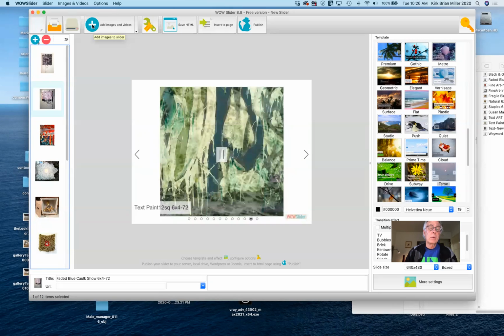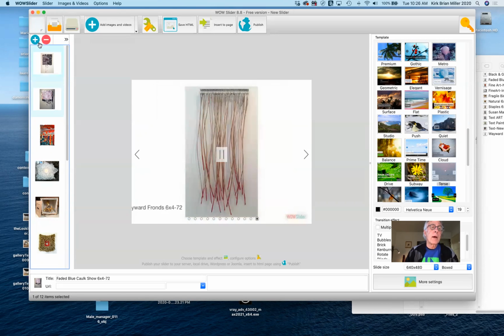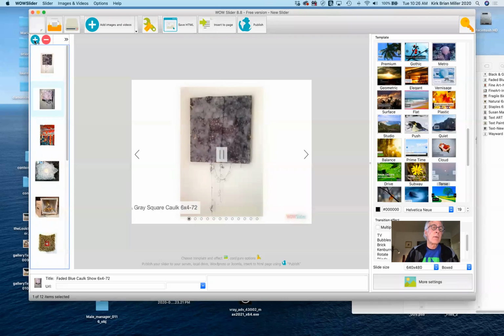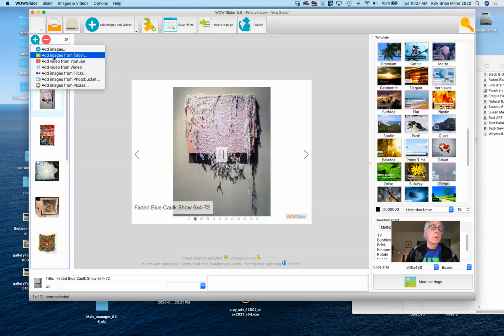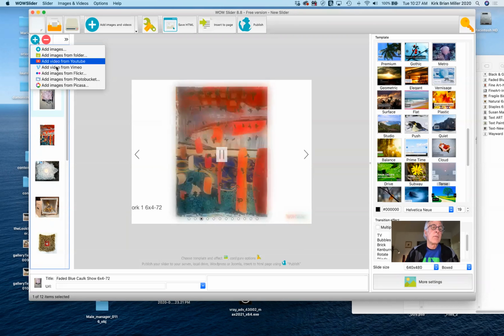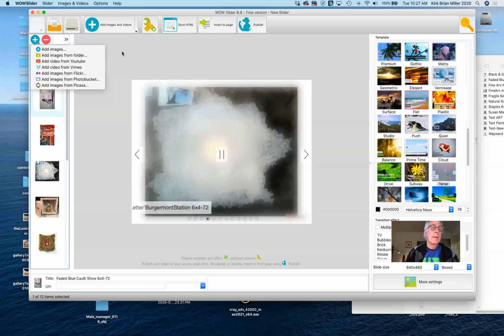And you can include YouTube videos in here if you wish. So I don't have any that I want to add at the moment, but that's what I could do. If I click here you can see add images from a folder, add from YouTube, from Vimeo, whatever you want, image from Flickr.